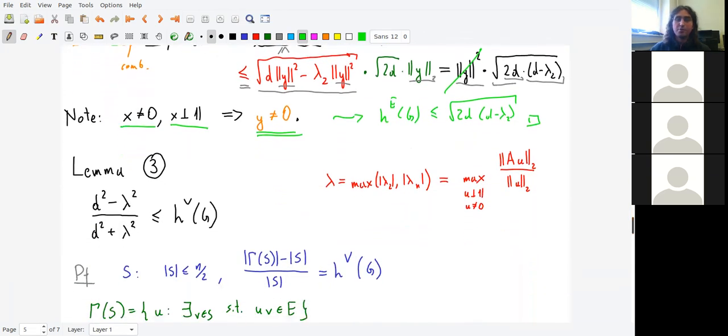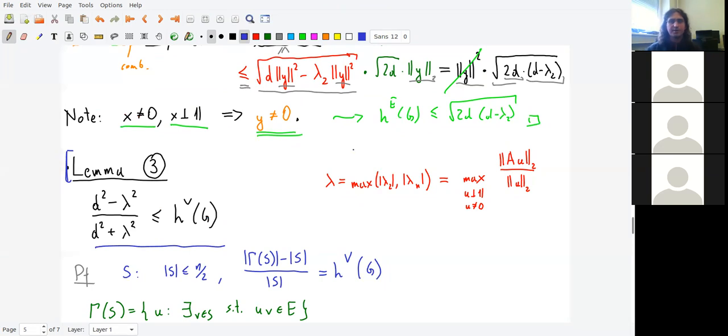So now we are going to work with vertex expansion. So far we understood the edge expansion both from the point of view of lower bounds and the proof of upper bounds on the edge expansion in spectral terms. So now we are going to work with vertex expansion. And in particular we're going to prove this lower bound.